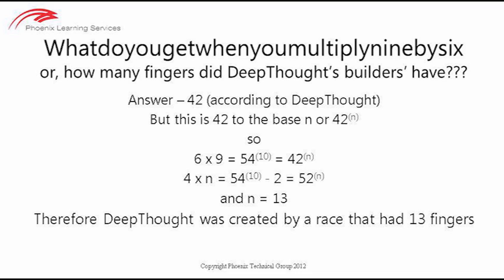And I can't let this opportunity go by to mention that the last slide in this series was 42. For those of you who are Douglas Adams fans, you may remember the answer to life, the universe and everything was 42. Well, I don't know if you know a little bit more of the cause of that. Remember when the ape man is pulling the Scrabble cards and comes up with what happens when you multiply 6 by 9? The answer was 42. Did you notice that in the original movie he had 13 fingers? He wasn't counting base 10, which would be how we count, which gives us 54. He was counting base 13, for which 54 base 10 equals 42 base 13.